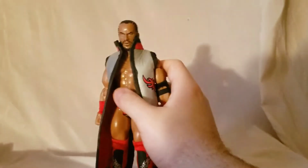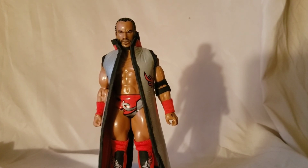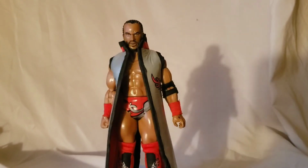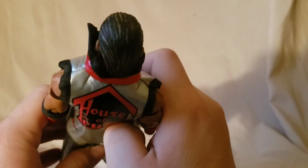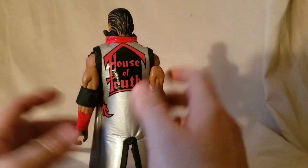Alright, first things first. The face sculpt on this figure is really, really not good. I showed you the Moose. We looked at Moose in an older video, and I kind of mentioned how his face sculpt was not really good either. I think FTC is struggling with getting the faces right. I think they need to better improve the faces. The hair sculpt is good. I mean, Jay Lethal was obviously kind of balding before, but so you can see, I don't know if they did that intentionally. If they did that intentionally, then good for them. If they did that incorrectly, then that's a misstep.